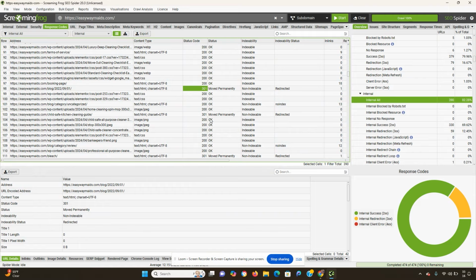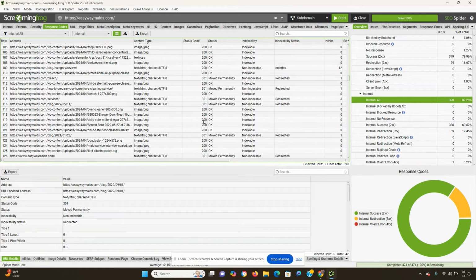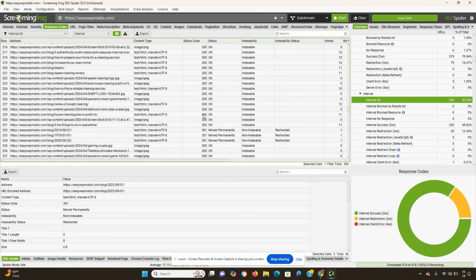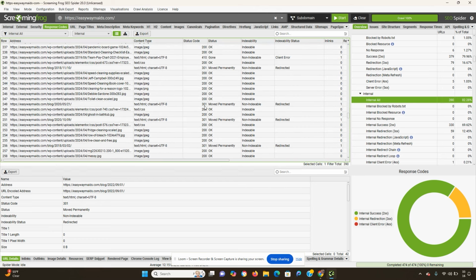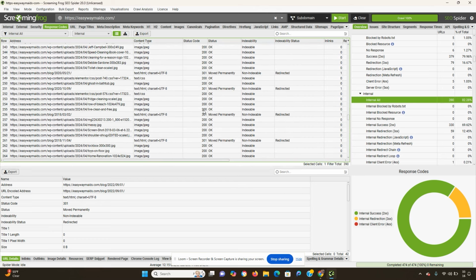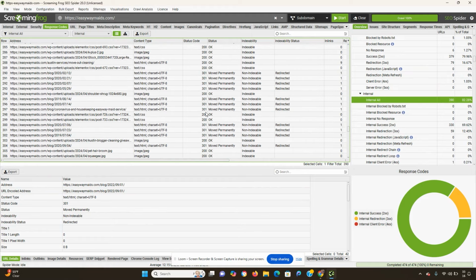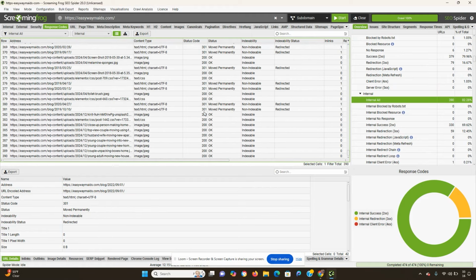We do want to pay attention to those, and make sure those redirects are working properly. If we go to this URL and it's moved permanently, it should be redirecting to a URL that makes sense. If it's not, be on the lookout for those redirects too. Don't want to forget that. You also want to look for any other weird status codes that don't make sense, a 403 or something like that. We want to look for any 404s. We don't see any 404s, so that's good from Screaming Frog.